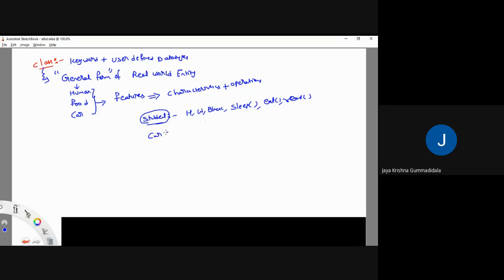Similarly, for example, if I take a car, car having features, what are they? Car having color, car having gears, 4 gears or 3 gears, how many gears it has. Similarly seater capacity, 4 or 3 or 6 seater capacity. Similarly the speed of the car, like what we can say, anything, etc. These are all the various kinds of features of a car.